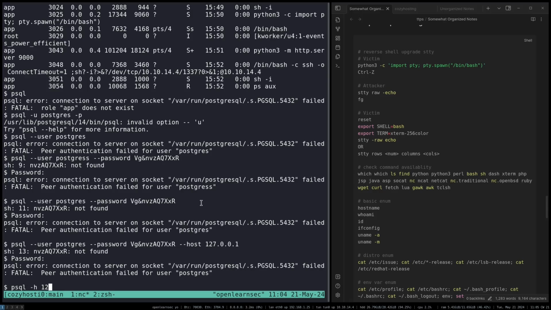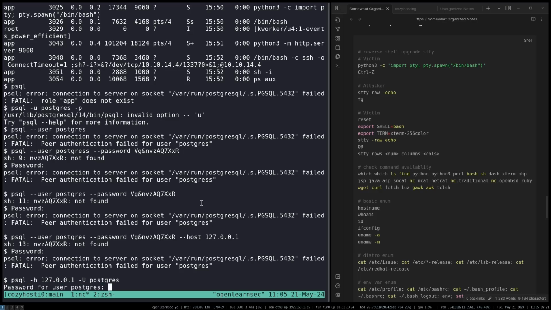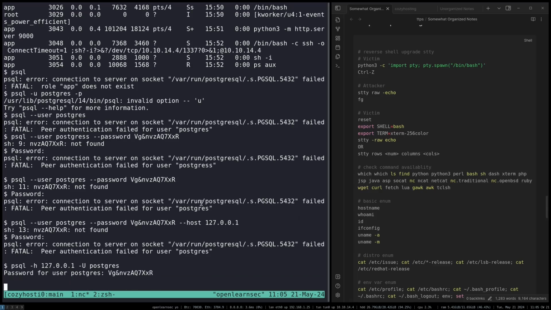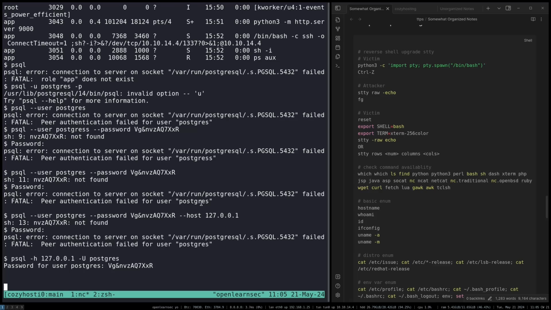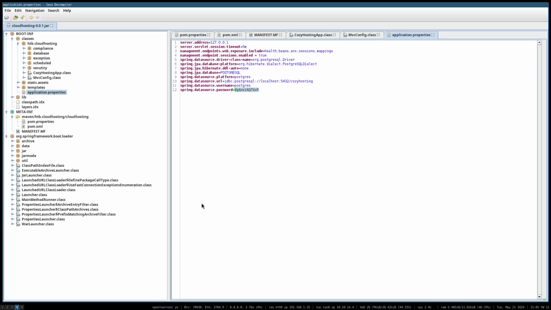psql -h 127.0.0.1 -U postgres, password. Come on. And this is the database name, CozyHosting.